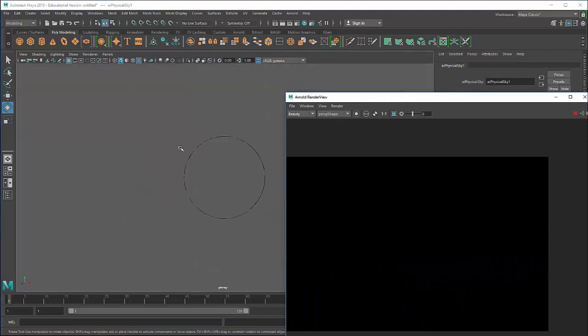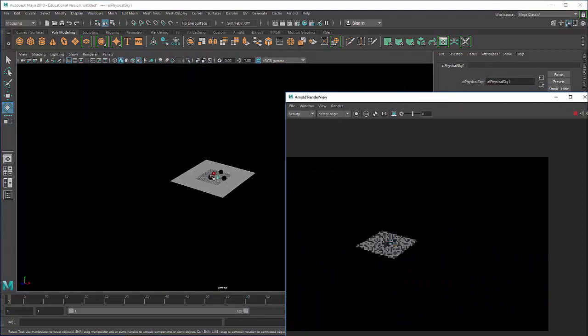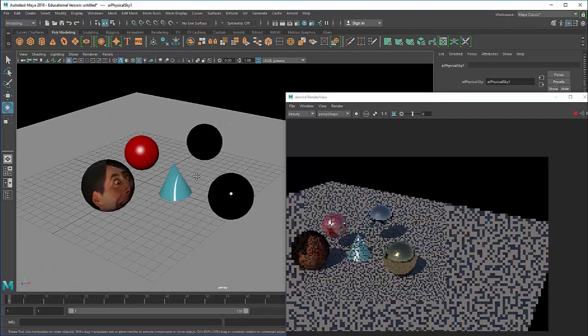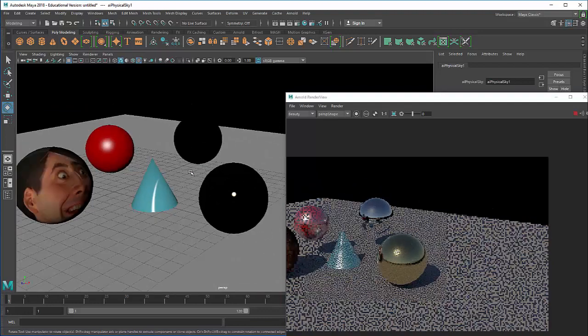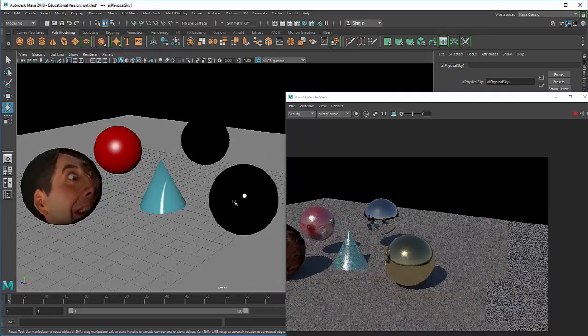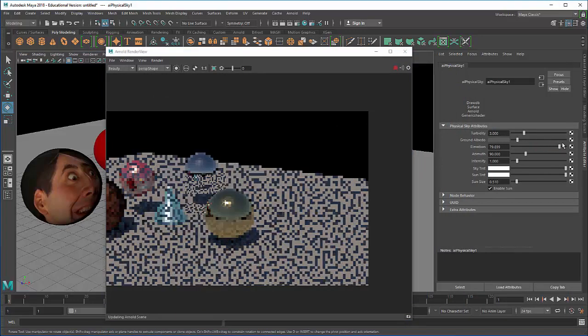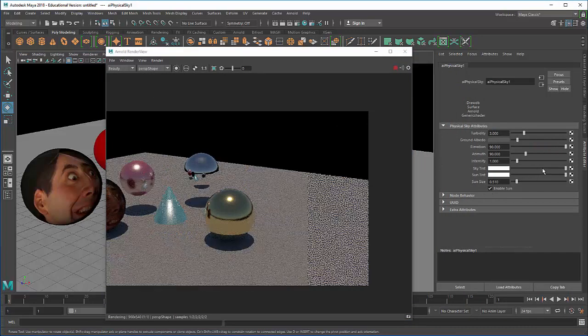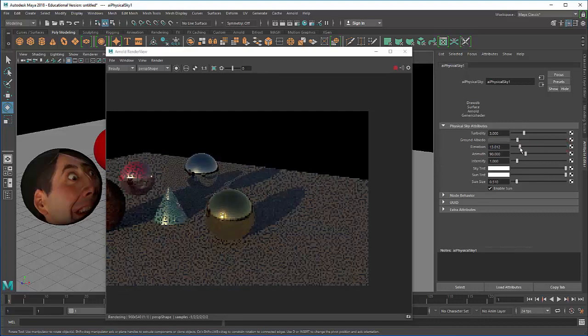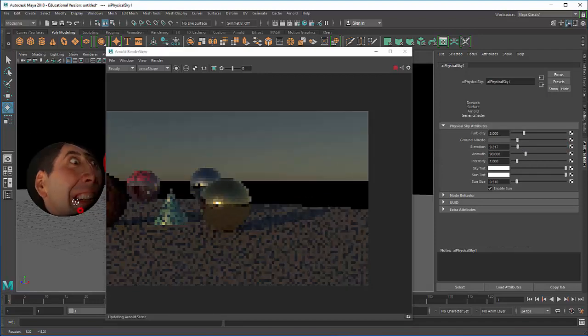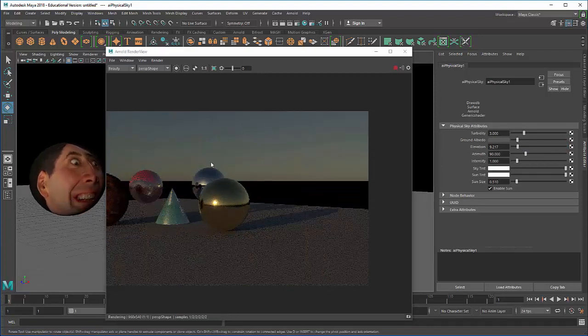If I zoom way back here, you'll see that it's all inside a really big sphere. And my lighting is pretty standard, just midday. You can even see the reflection of the sun in there. In the attributes, I have a bunch of settings that I can change for the sun. Like elevation: if I set it all the way up, that's like noon, just straight up and down light. I can set it down, and it's going to create a sunset situation. There's even a sky setup for that.